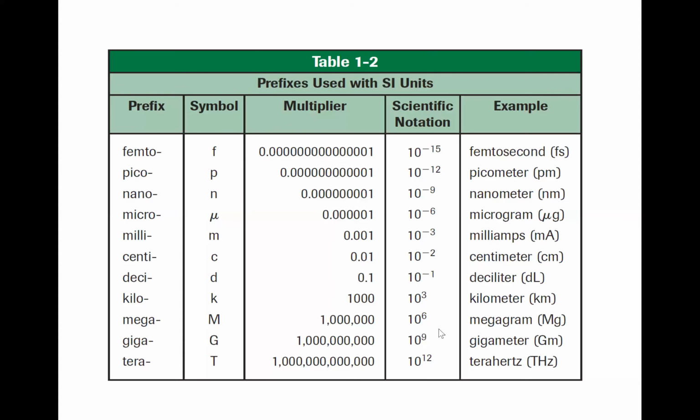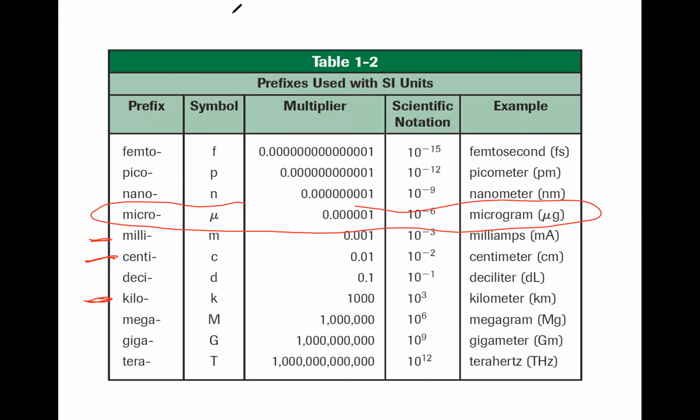This is a table that you will see in your book. You need to get familiar with all of these different prefixes. Most people know about centimeters and millimeters and kilometers. Those are ones that you should already be familiar with. Well, get used to these others. So micrometer, or micro whatever. It doesn't have to be meter.